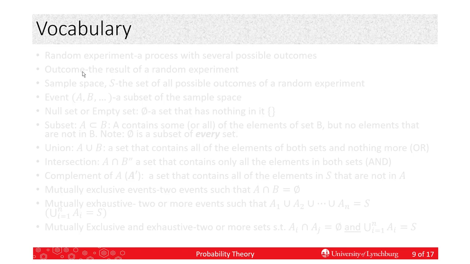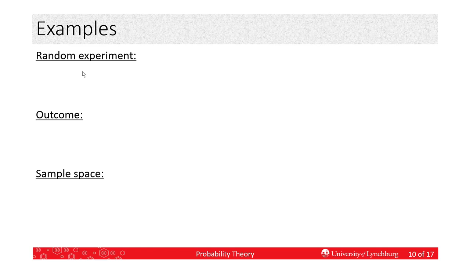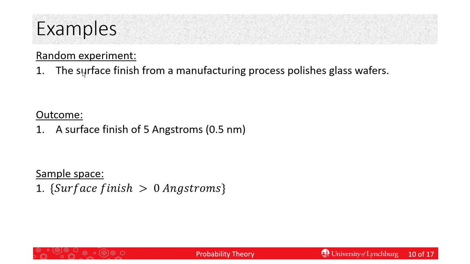So, let's understand this better by talking about an example. I'm going to do three examples quickly here. Random experiment. The first is that we're going to measure the surface finish from a manufacturing process where it polishes glass wafers. I actually worked in a place where that was one of the manufacturing processes. So, the outcome of this random experiment is the result, the measured surface finish. So, let's say we select an item, a wafer after polishing, and we measure it, and it has a surface finish of five angstroms, which is very, very fine, by the way. And that is equivalent to 0.5 nanometers.